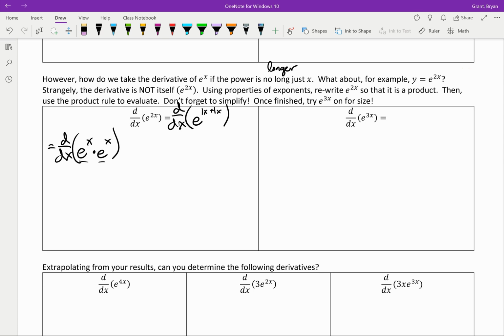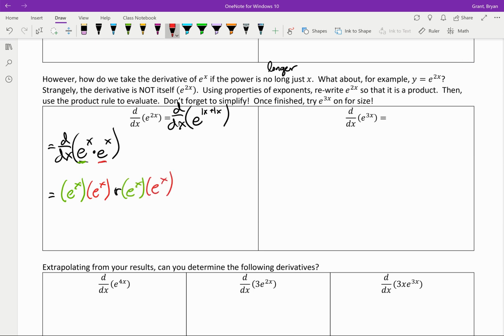Well, how do we take the derivative of this? We do know the derivative of each individual piece here, but they both have x's in it. That means two separate functions. Oh, the product rule. We got this. We know we're good at the product rule by now. So here comes our product rule. Derivative of the first, and then keep the second function the same. Now, keep the first function the same, and do the derivative of the second.